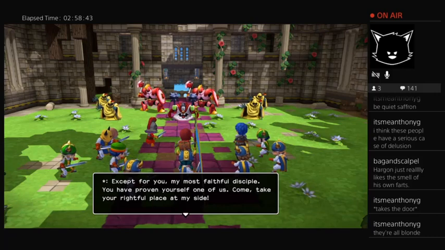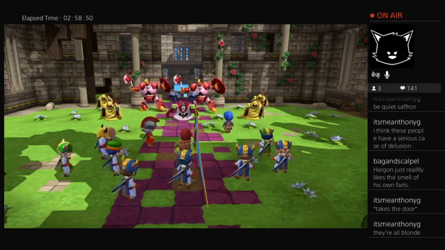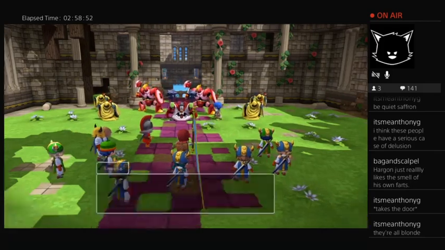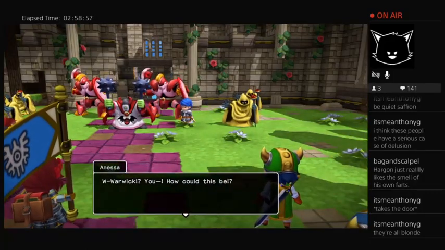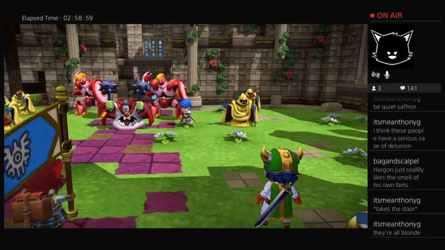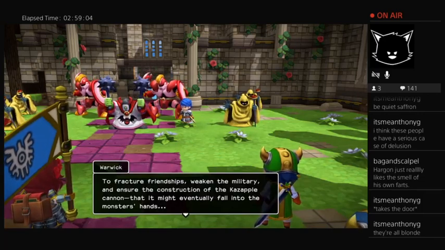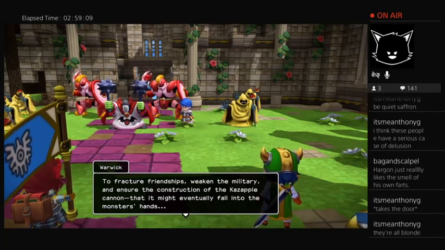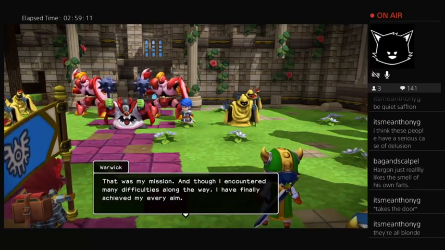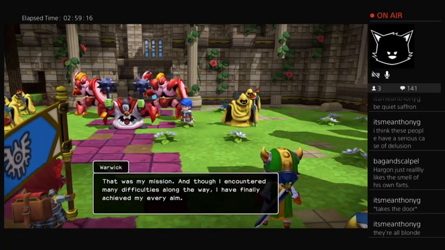Except for you, my most faithful disciple. You have proven yourself one of us. Come take your rightful place at my side. Warwick, you? How could this be? To fracture friendships, weaken the military, and ensure the construction of the Kazapple cannon, that it might eventually fall into the monster's hands. That was my mission, and though I encountered many difficulties along the way, I have finally achieved my every aim.